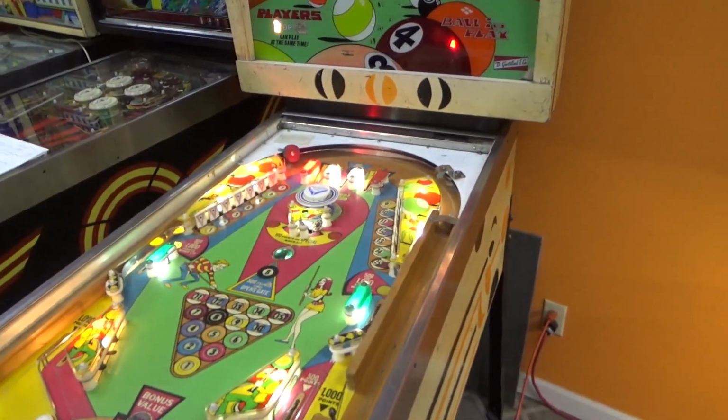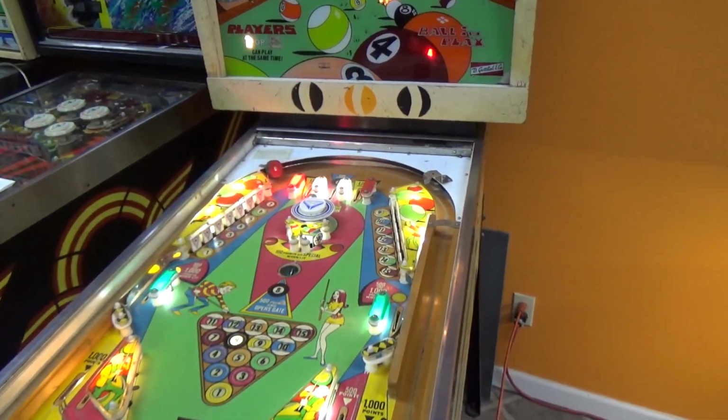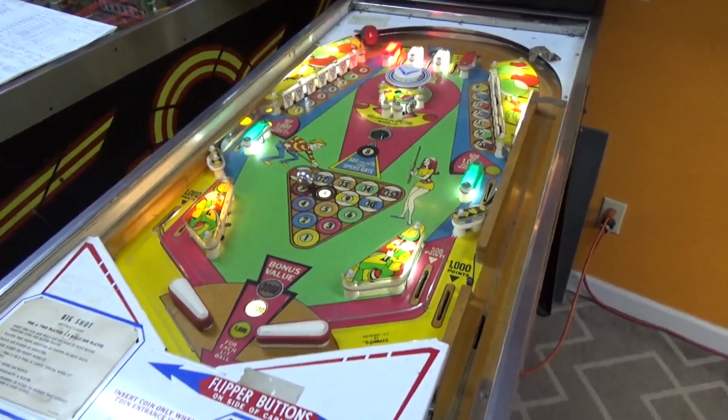And he's got it on 5-ball. That's cool though. 5-ball on the EM's alright. I can respect 5-ball on an EM, or an old SS. Solid state.